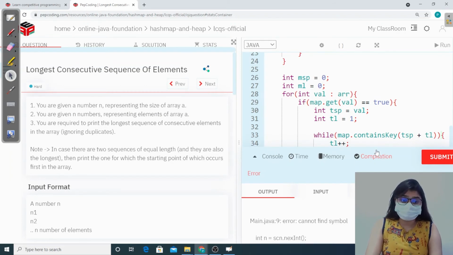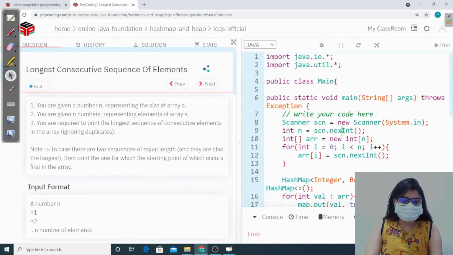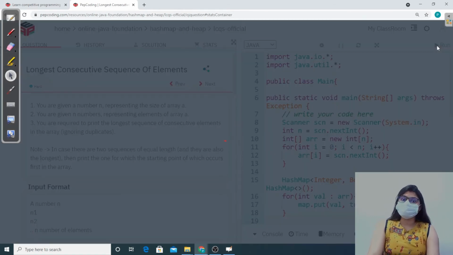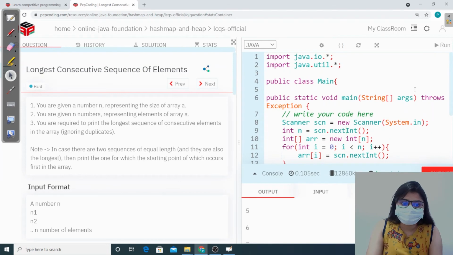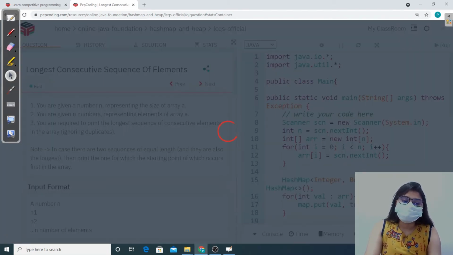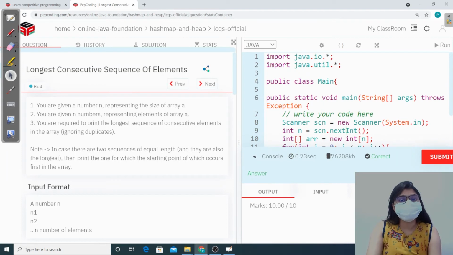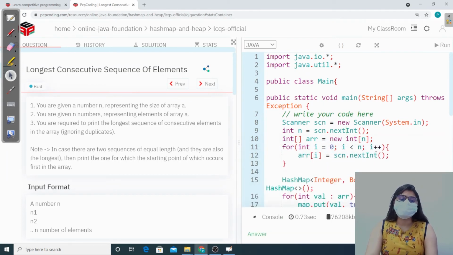Okay, it's not running fine. It's fine, small mistakes. Now it should really run fine. Yes, it is working finally. Now let's try to submit this. Small compilation errors, so you have to be very careful while writing the code. Yes, our answer is correct.